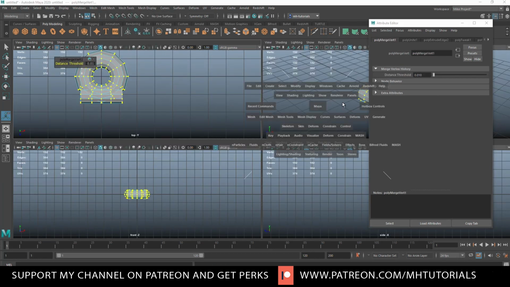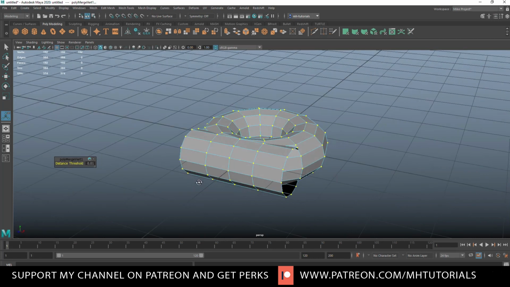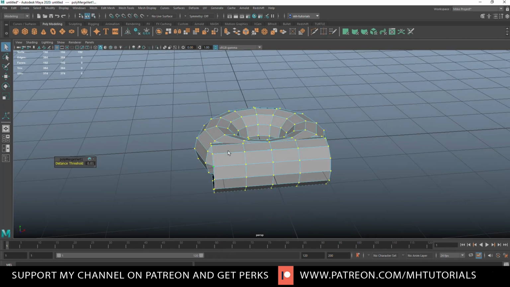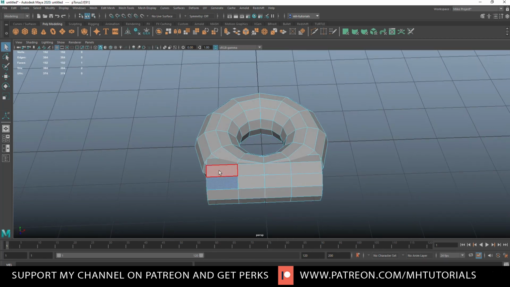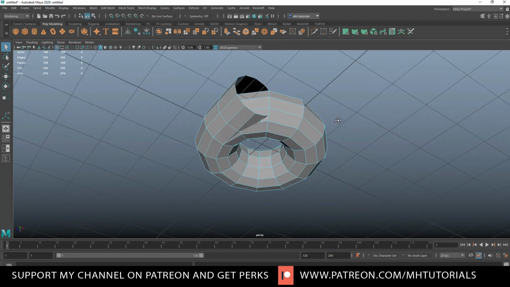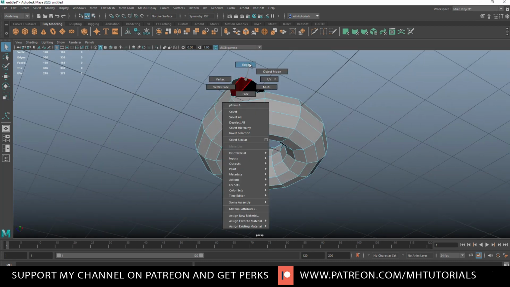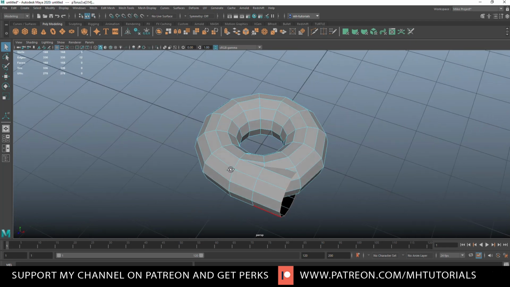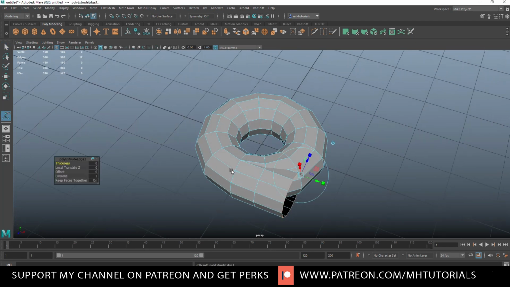Now we've got too many faces going on here, as you can see. So we're going to go in here to face, click and shift double click, and then shift period to increase that selection and hit delete on that. All right, so this is what we got. We're going to extend this guy one more time, double click, Control E to extrude, W to pull out. That would be about right.